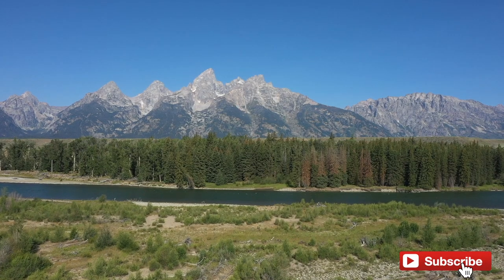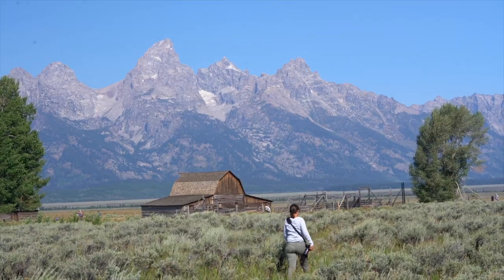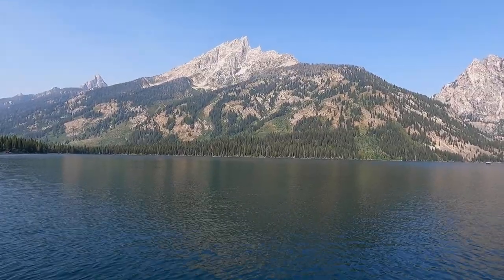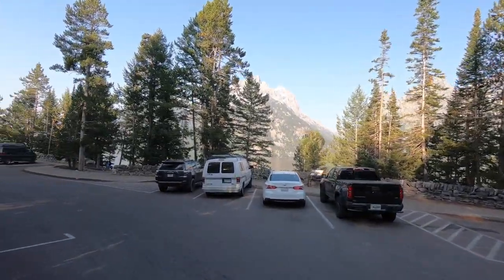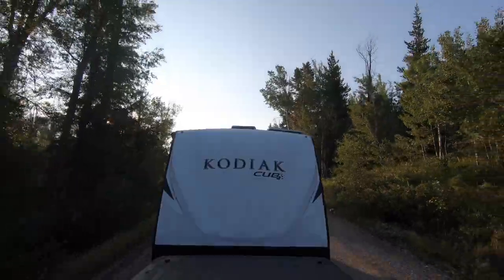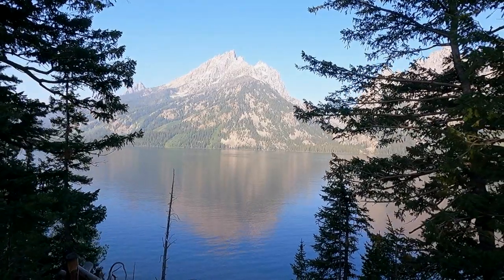Additionally, there are virtually no obstructions. Visitors can admire the alpine grandeur as the peaks reach for the heavens. One of the most popular and scenic areas of Grand Teton National Park is Jenny Lake. Arrive early as this area fills up by mid-morning, and it's tough to find parking. Begin by driving the Jenny Lake Scenic Drive, which skirts the east shore of the lake and provides spectacular views of the peaks.